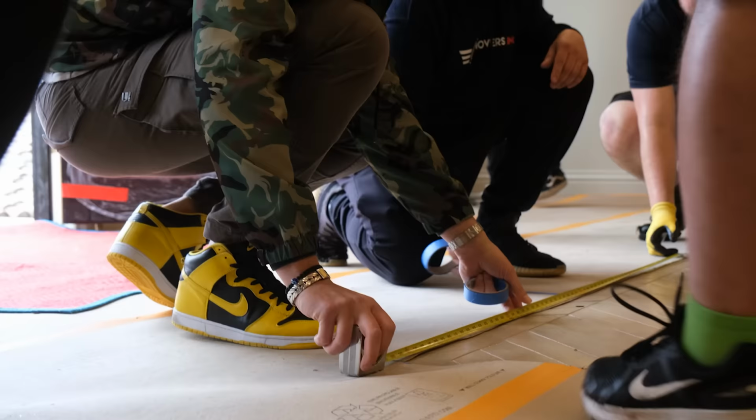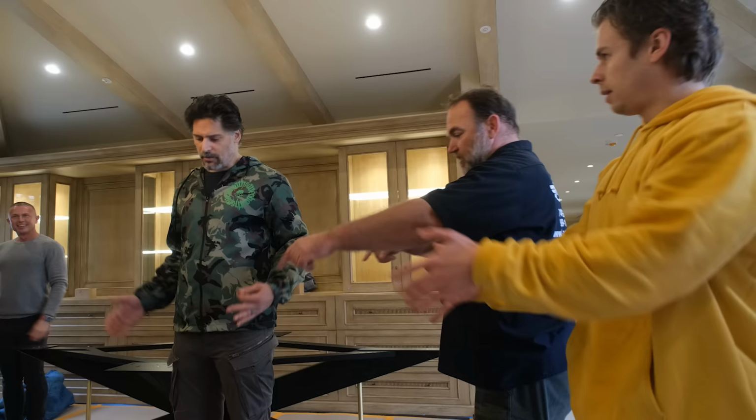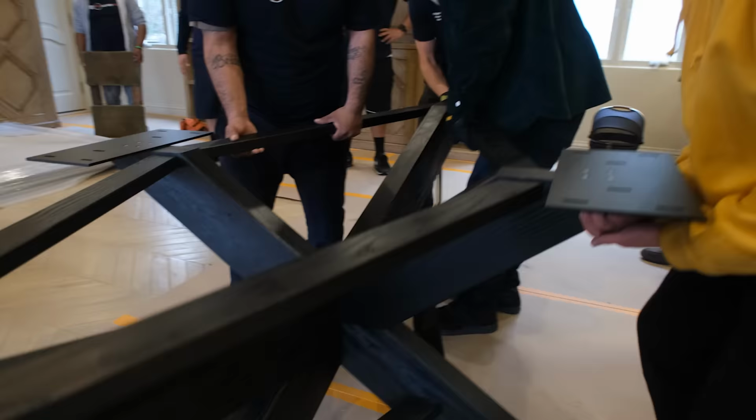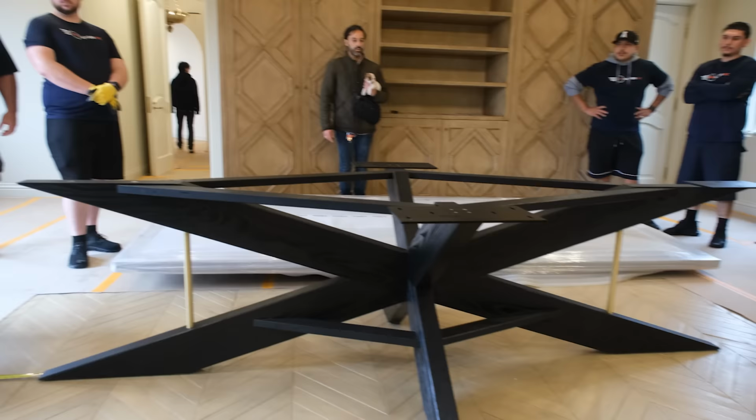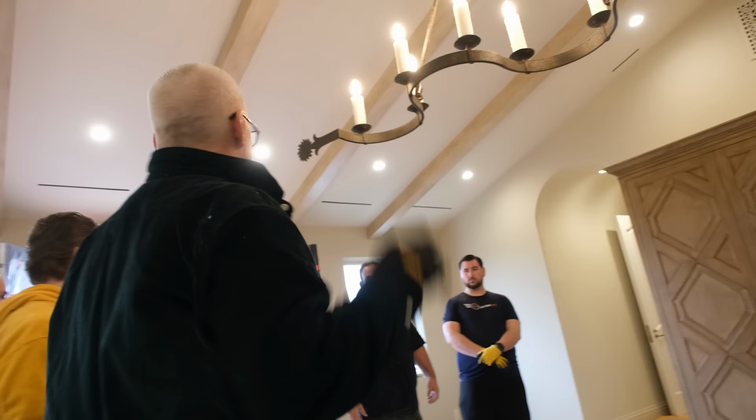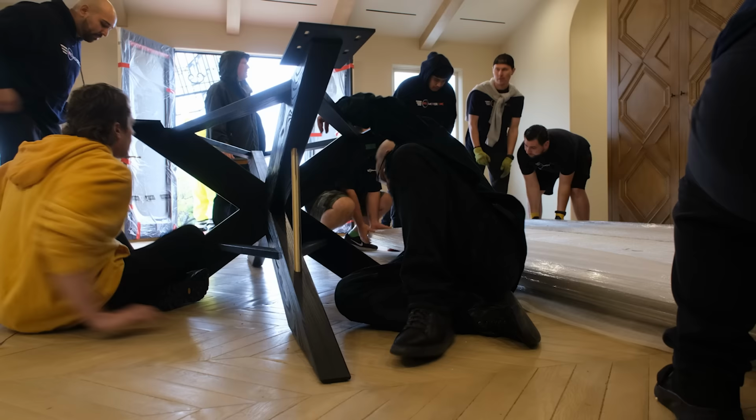So now we gotta get the base in a position. Yeah, comparatively. Nailed it! Okay, there we go. Let's go with it, get underneath it, try and align it. We'll holler and scream, and you know, you get my finger pinched in there, and then we'll have it. When I hear nothing, I know you're in danger.